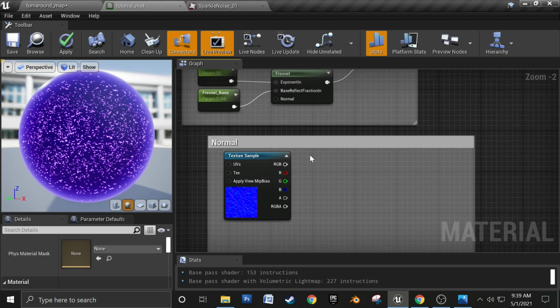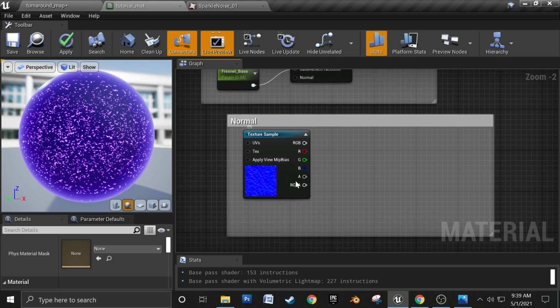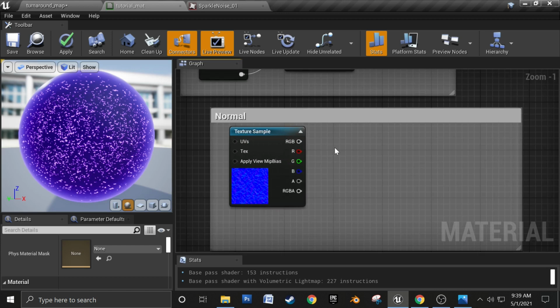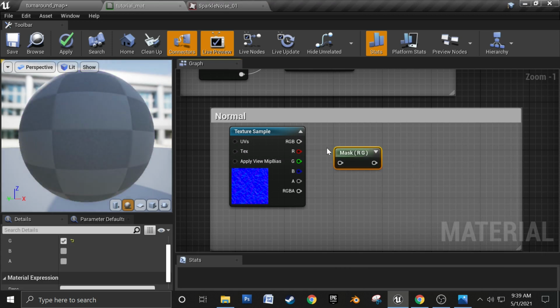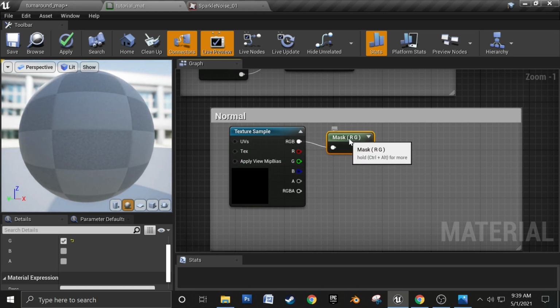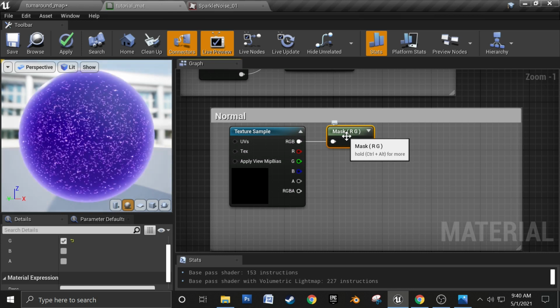So we want to give ourselves the ability to sort of ramp up and down how strong this normal map is. So I'm just going to jump right in and do that now. You can right click and look for component mask. And what we're going to do is mask off our R and G, because those are the channels from a normal map with which the light plays.